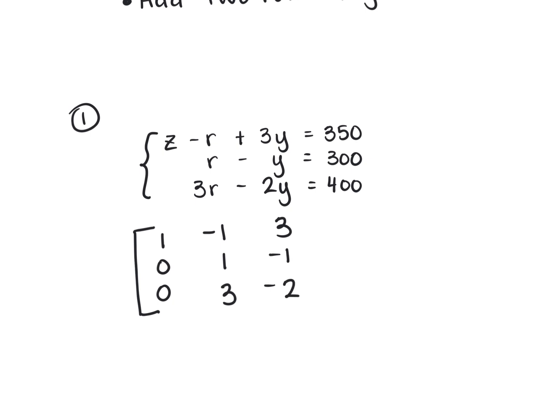And then for this equal sign, some teachers will put a line there, others will put a dotted line. Sometimes there won't be a line at all. So if there's not a line, don't worry with that. You can put it on your piece of paper. So this leaves me with my constants to the right of 350, 300, and 400. And that is the answer for this question. It's not asking you to do any row operations. It just wants you to be able to take a set of systems of equations and create this augmented matrix.